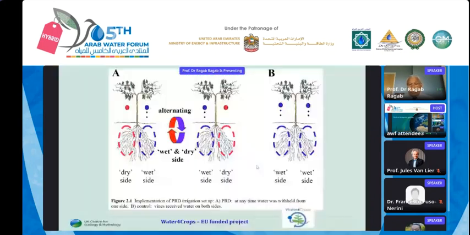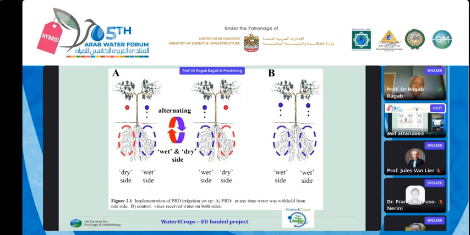For efficient irrigation systems, we also tried using twin drip irrigation lines, and we use only one line to irrigate at a time. On the left here, under B, is the normal irrigation system where the drip lines irrigate all the time. And here under A, you irrigate with only one drip line at a time.